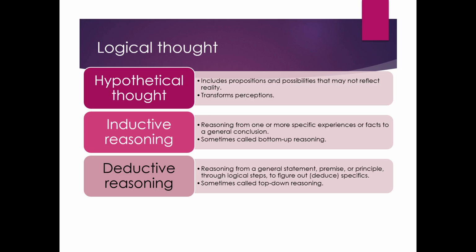So as we age, we tend to become more and more deductive in our reasoning. We're able to take a general principle and start extending it out to specific cases, for example. So unfortunately, this can fuel stereotyping. For example, if we start to realize in our math class, the kids who have their hands up first, on average, are female, we may start to generate a hypothesis that females are better at math than males.